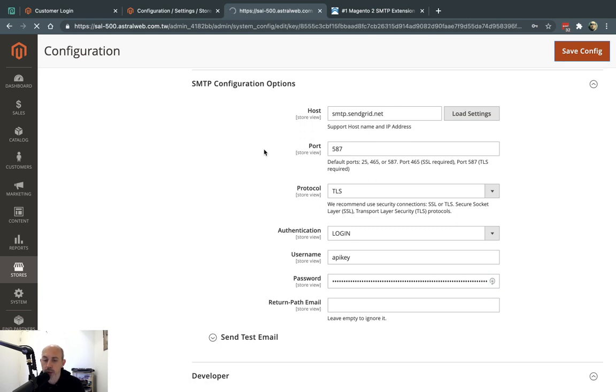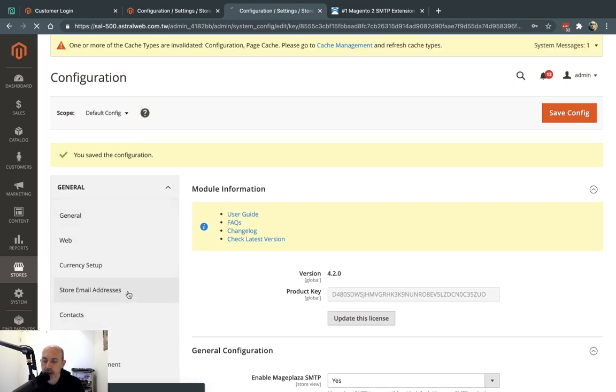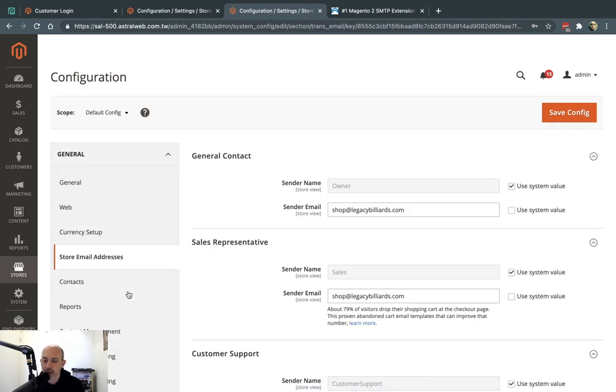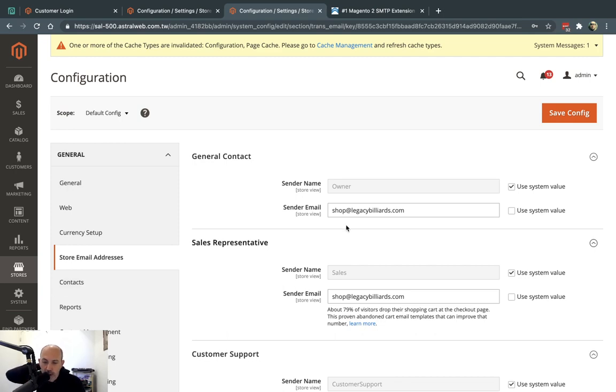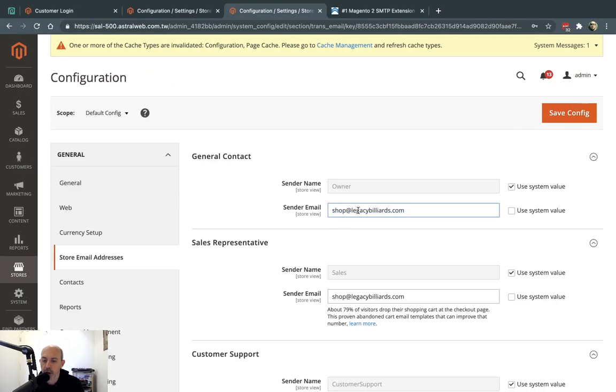So number one, I'm actually going to have to go here and configure my email address. So obviously in the from of my address, I'm going to need to configure what I need to send from. So the same domain that I set up my account with, right? I set up an account here. I'm going to have to select the email I want to send, for example, sales at my domain or info at or customer service. So I'm going to set up all of these in the store email address. And as long as it's from the right domain, I'm authorized to do so. I can send on its behalf, right?